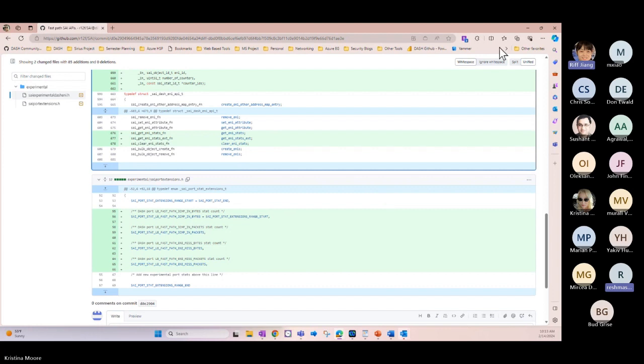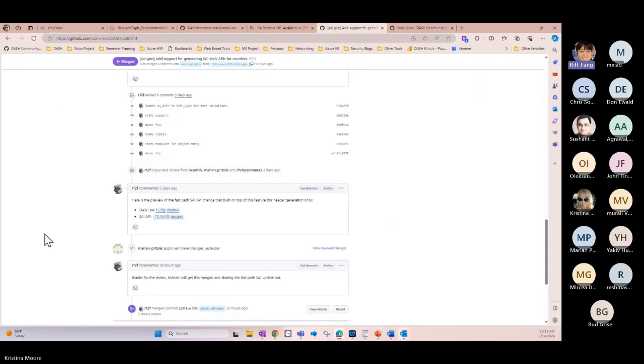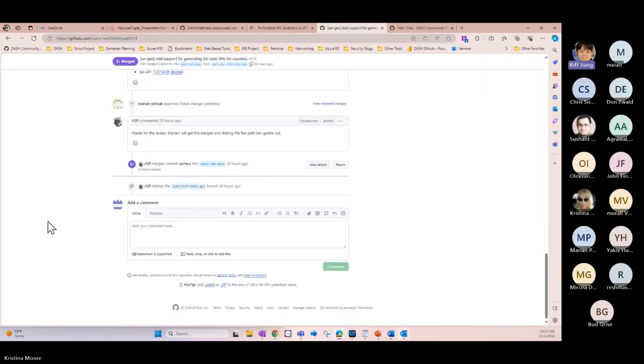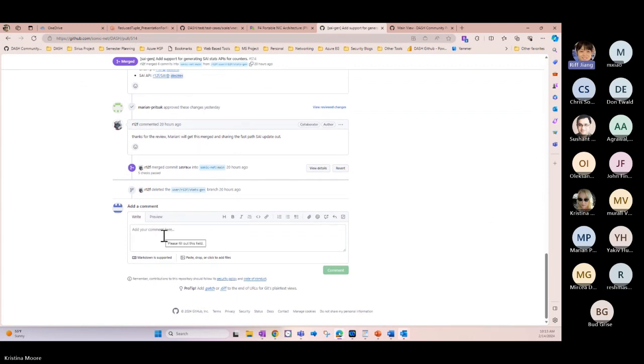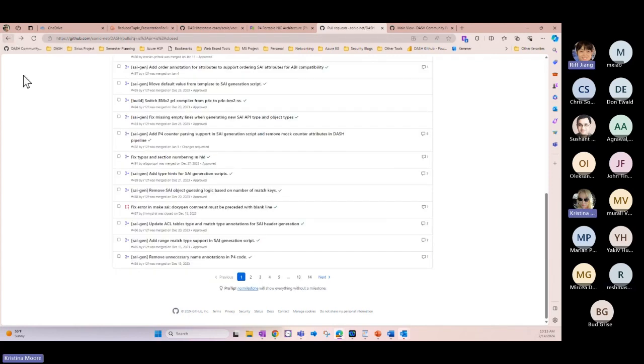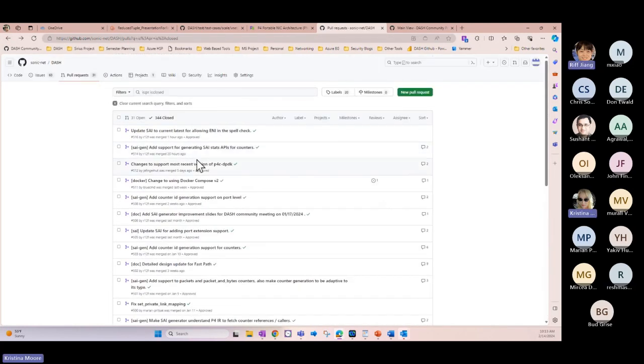So that's the fast pass. Today I will send out the PRs for this change, and we're also going to use this to do HA stuff and other things, so it will help all the future work, hopefully. Fantastic. Thank you. All right, that one's been merged. Awesome. Any other closed ones to share before we move to the open ones? I think that's all from me. Okay, thanks. Any questions on that before we move on?